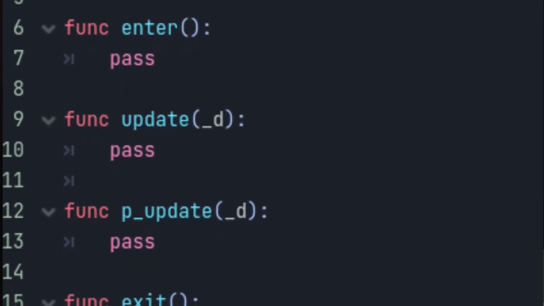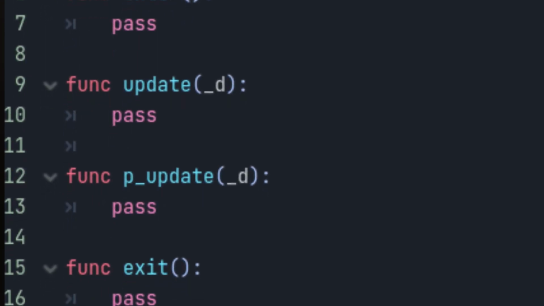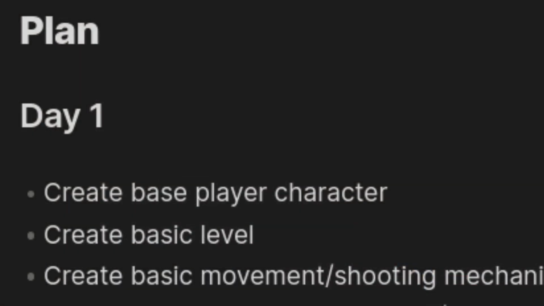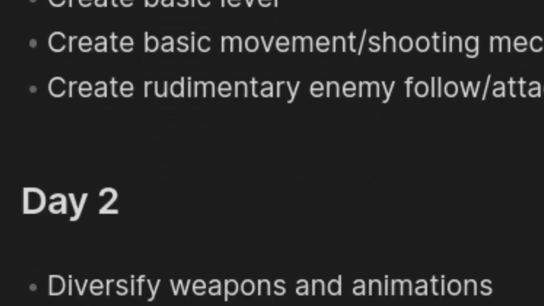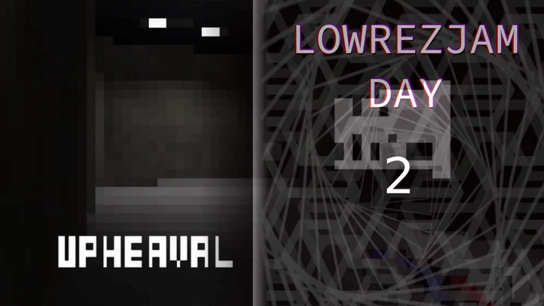The last enemy state is falling, which is just empty since the gravity component handles that. But creating a state lets me later define custom behavior for falling if I want. Nothing to see here. And that about wraps up what I did on the first day. Tomorrow it's on to weapons, creating more of them, giving them sound, and refining the weapon system. So let's move on to Day 2.